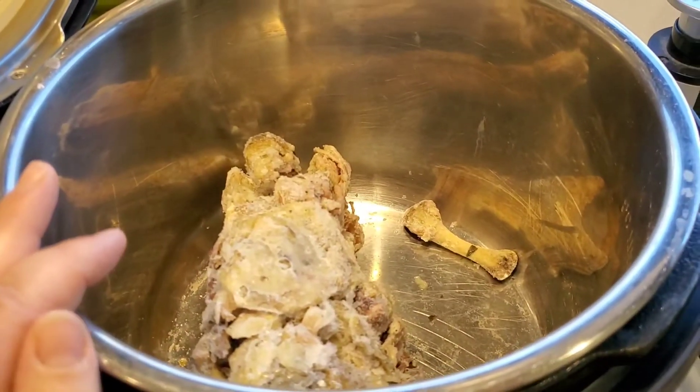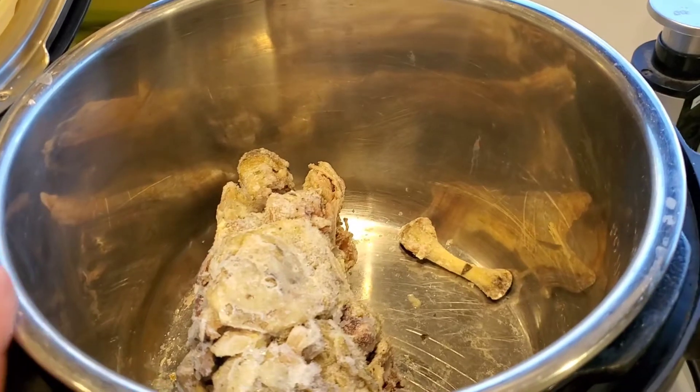So I'm gonna make some bone broth today and I thought I would show you how I do it, so maybe if you don't make bone broth or you haven't done it or you're intimidated by it, you can see that it's super easy. I have put my frozen bones in here and I'm going to add water, a bunch of veggies, a little bit of apple cider vinegar, and my seasonings.